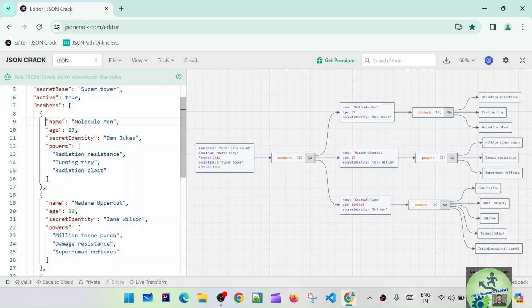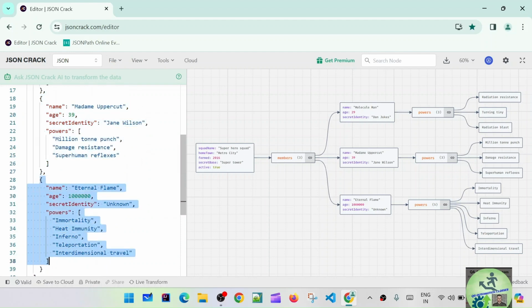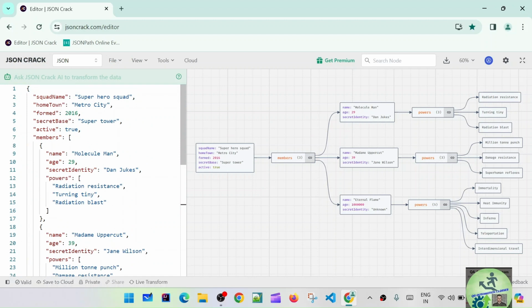Okay, so what we have, I'll tell. So this is the first member related attribute. Okay, so this is an array. Inside the array, this is the first object. Similarly here one more object, second object, and here if you see there is one more object, third object. Okay, so three member objects are there.